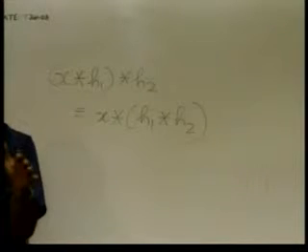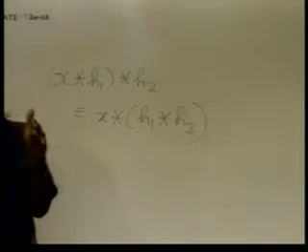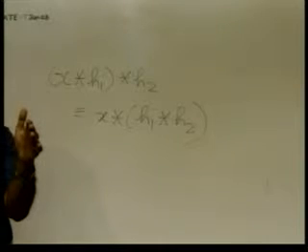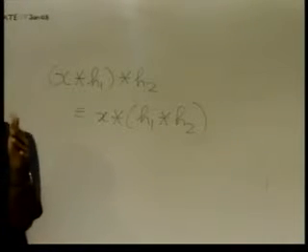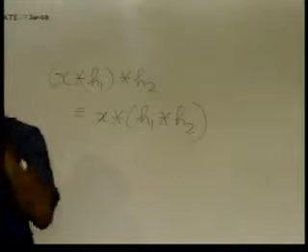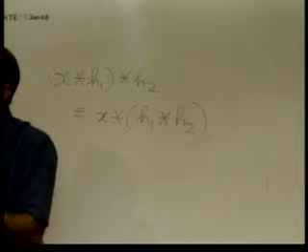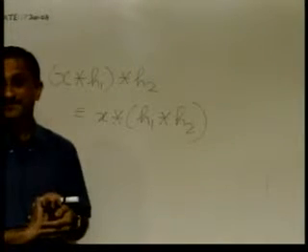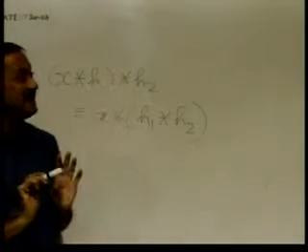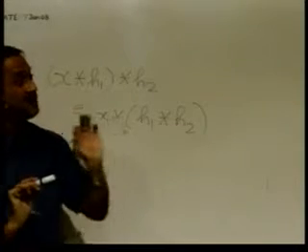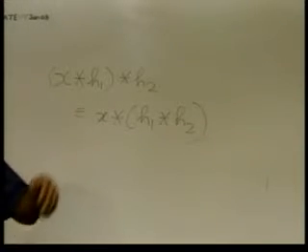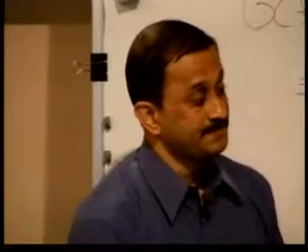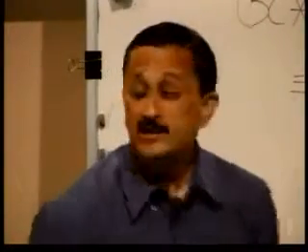So what does it say? It says that when you cascade two LSI systems, the cascade is equivalent to one LSI system whose impulse response is the convolution of those two systems. A short way of saying that is when you cascade two LSI systems, their impulse responses get convolved.